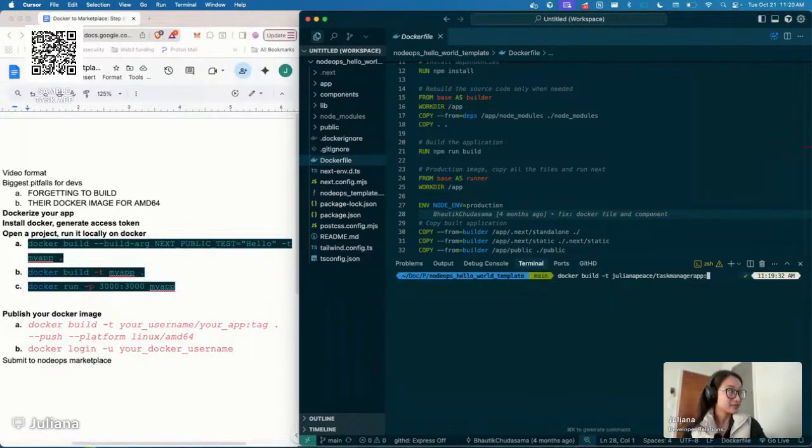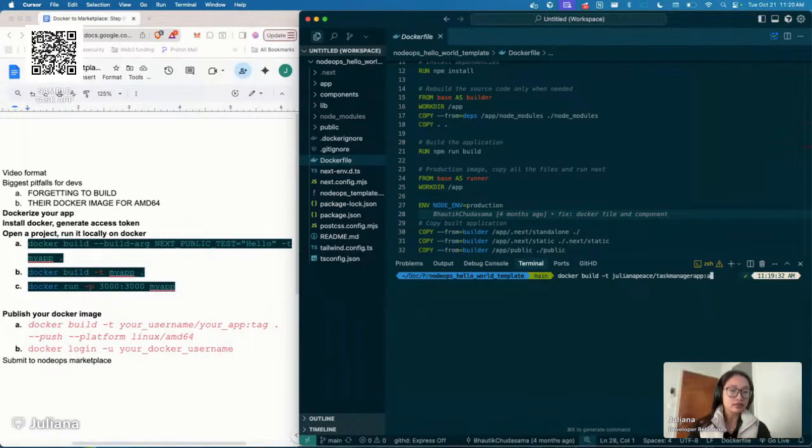Next, I'm going to give it a tag. So colon and then 0.1. Let's talk about the tag. When you're building a Docker image, you usually iterate. You publish a new version of your code, and there are versions, right? So you can tag those versions with some kind of nomenclature like 0.1, 0.2. It's up to you.